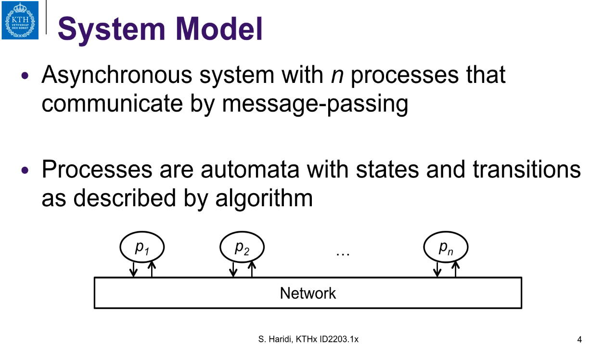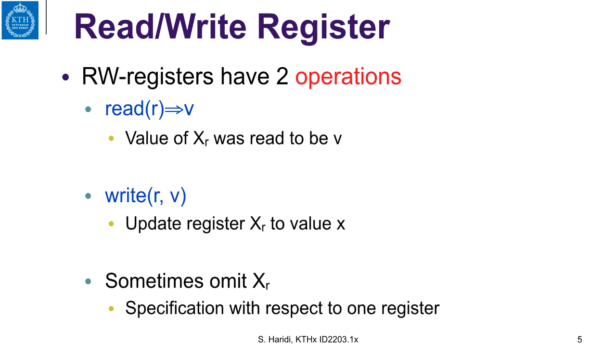So we are in the asynchronous system model with n processes. These n processes communicate with message passing, and we want to implement shared memory. And as we know, processes are components or automata with state and transitions, as we used in the previous lectures. So here is our system. And now we would like to implement a shared memory. So let us look at a single shared object, in this case a shared register, and see how it looks.